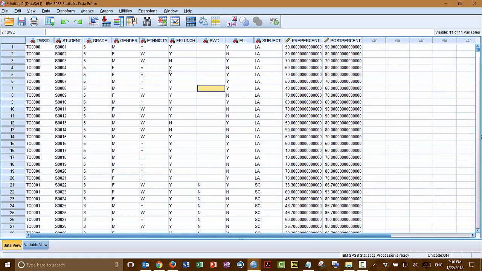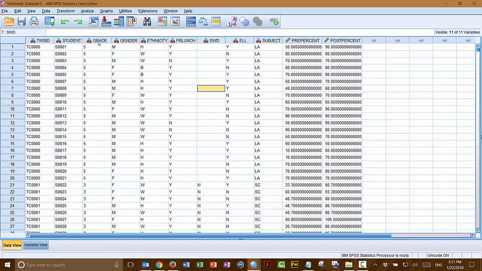Now in SPSS, this is not quite yet ready for me to analyze. Some of the things we have to do, we have to convert this data. I'm going to demonstrate for you how to convert a couple of things and then let you try to convert the rest, clean up the rest of the file for practice. Now, the TWS ID and the student ID can remain text fields. We don't actually need to mess with that.